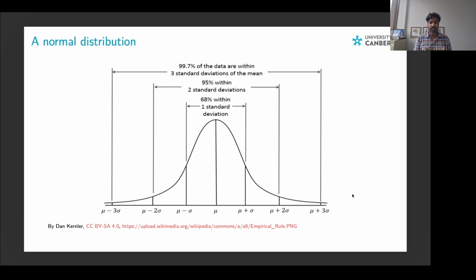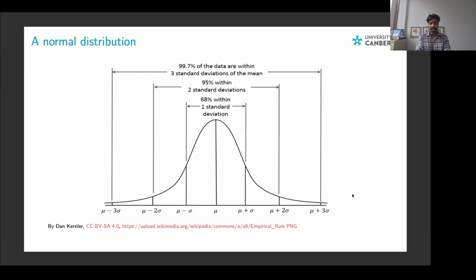So I said earlier that there are papers where sometimes they report the standard deviation and the mean for data that may be skewed, and you get a sense that the data may be skewed. Well, how do you work out whether or not the data is skewed? You can actually use this trick to get a sense of it.